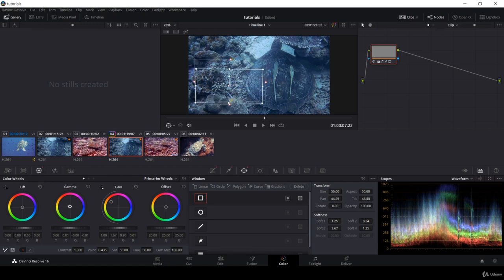If I change some color inside, let me change the color inside to something drastic. You can see that it is only applied inside the image.